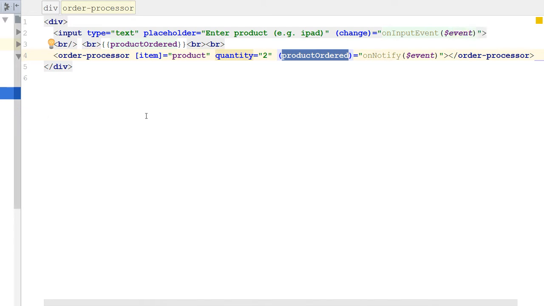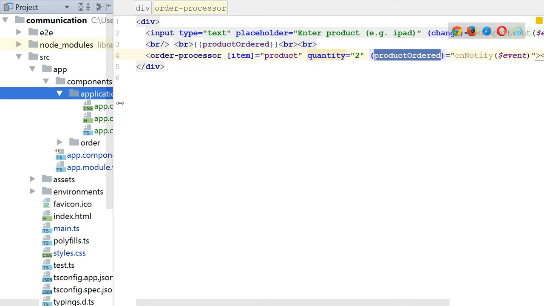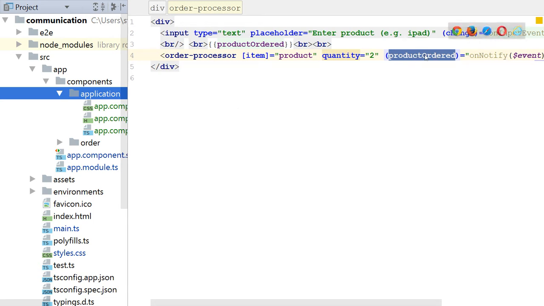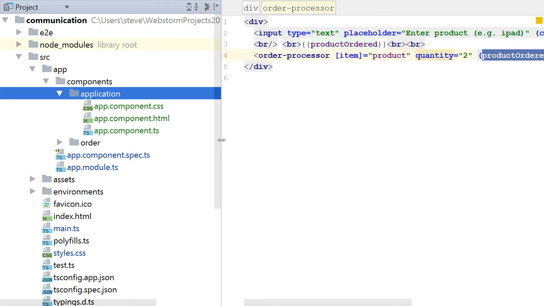Now I'm going to speak for Angular 4, not 5, or maybe Angular 2. You can't catch this event that's emitted in the child up at the parent. It introduces a type, well, I'm going to say it introduces a tight coupling, but I might be misspeaking here. What I can say is, based on what I know right now, the event that's emitted, product ordered, can't go up to the parent. It can only go to the child tag, and this onNotify is the parent's function. So let's just move on. Let's see what Angular 5 offers us and see whether things change, and we'll record it.